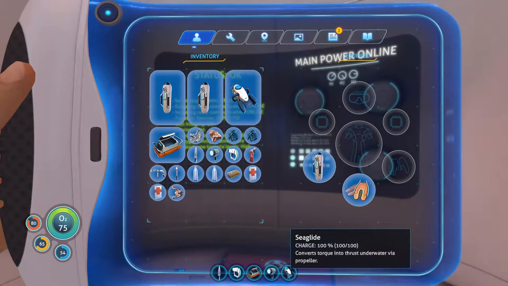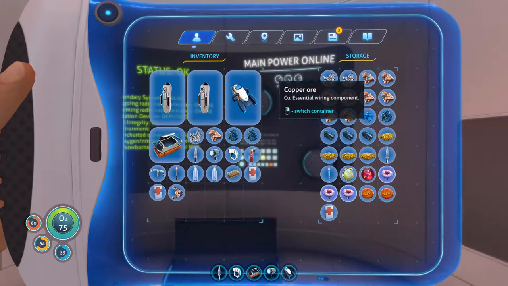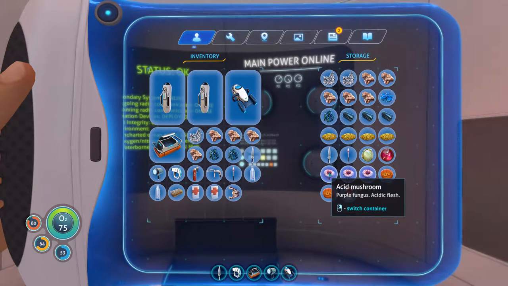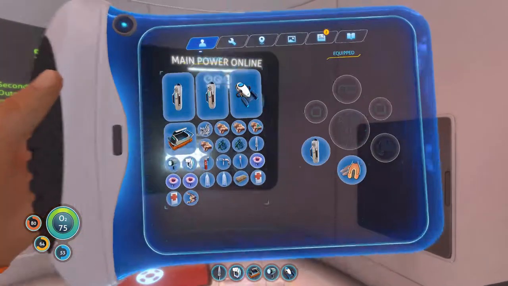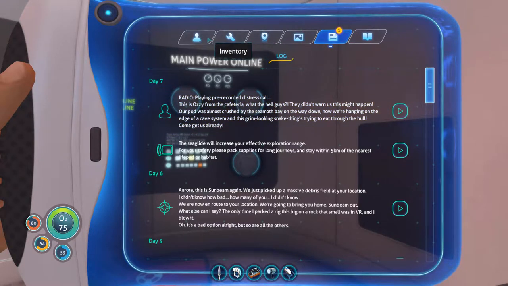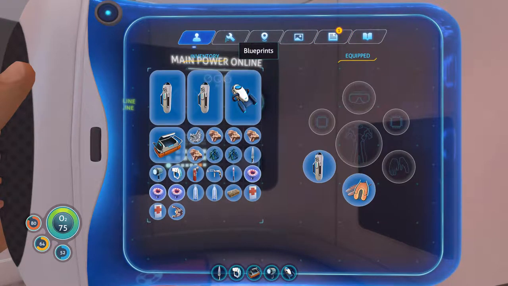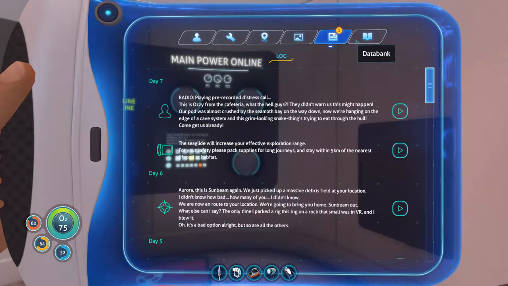And converts torque into thrust in water via propeller, charged 100%. I imagine they run on batteries, so we might want to make one to take with us. I think 1, 2, 3. Let's look in our PDA. What does this thing run on? Yes, yes, we're coming. What does this thing run on? Power cell.